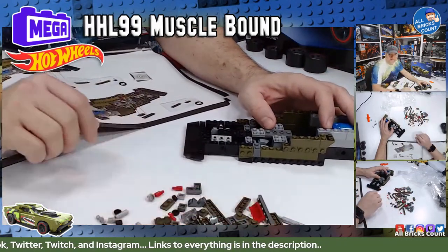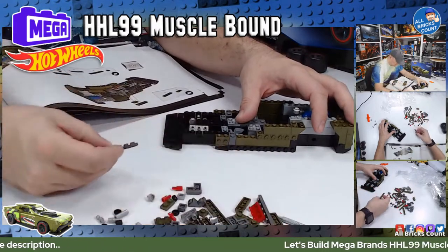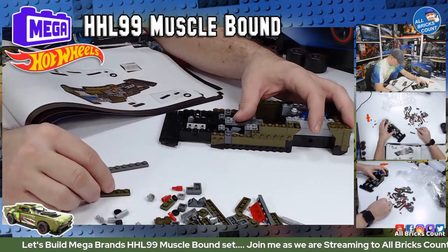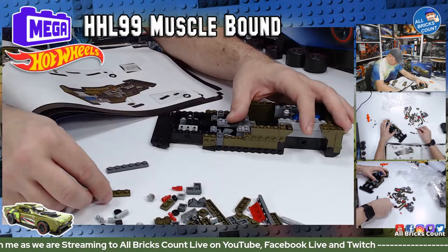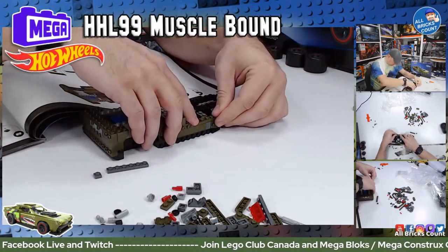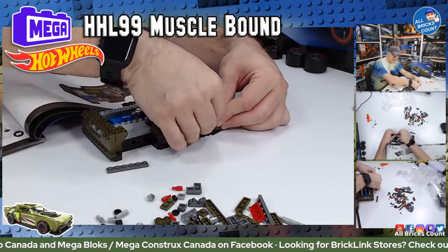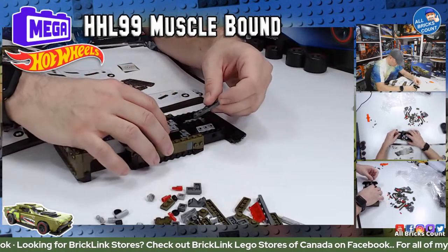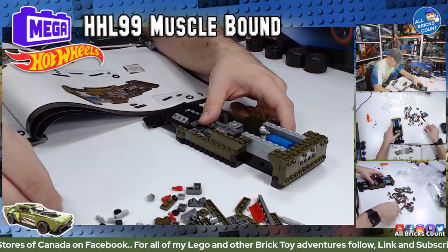So what have we got going on here? I'm guessing that's the gray. 1x6 in gray, 1x6 in green. Oh boy, this is going to be a long day. 1x6. I'm going to flip it around. I've actually even had it backwards, my perspective, to give you guys a better experience, but it can be harder to build that way. One by six, and then another gray.